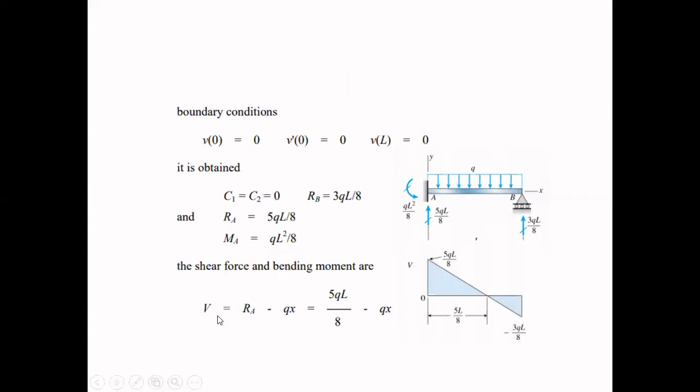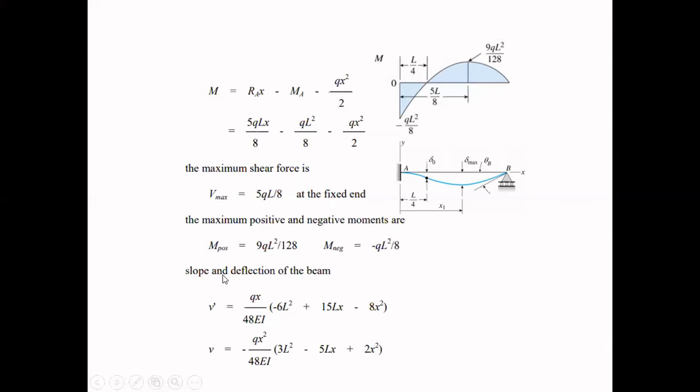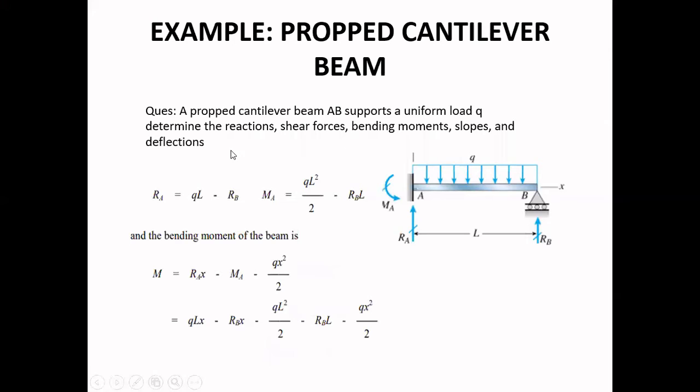We have already calculated the unknowns, that was Ra, Ma, and also Rb. So now we need to calculate the slope and deflections also in this case. Basically, by calculating all these things, the analysis procedure will be completed. The analysis procedure consists of finding out the reactions or unknowns that have been asked during the analysis process. Also, if required, we need to draw the final bending moment and shear force diagrams in order to clearly represent the values which we have calculated, and show the variation from one end to the other.